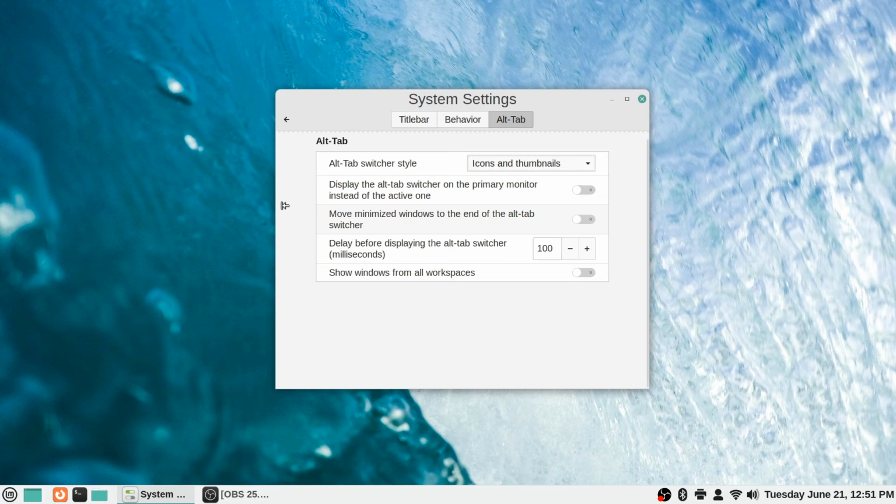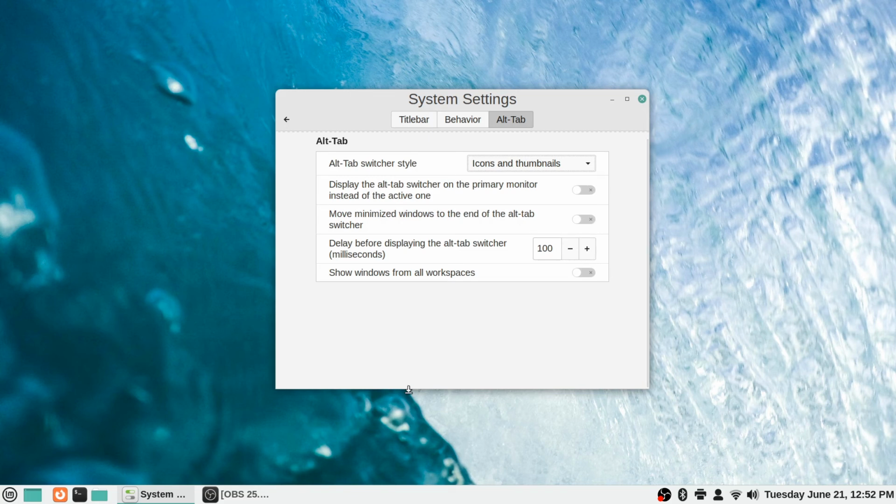So yeah, maybe you have like 5 or 6 things going, and 2 of them you don't want to be the primary focus in the Alt Tab switching interface.